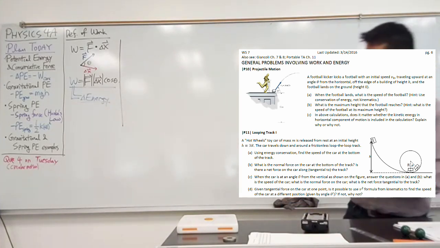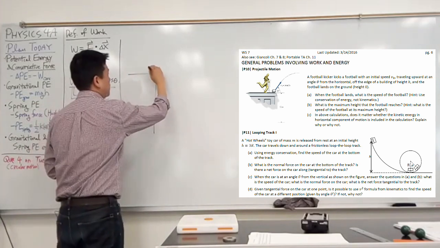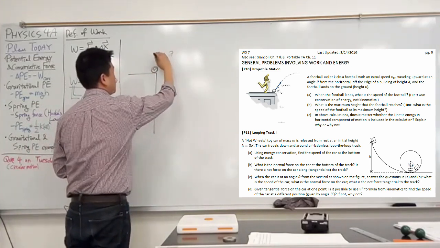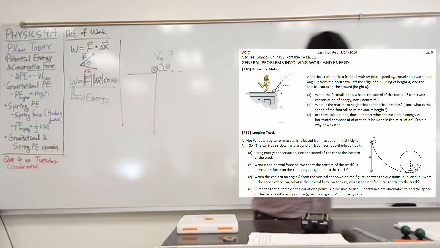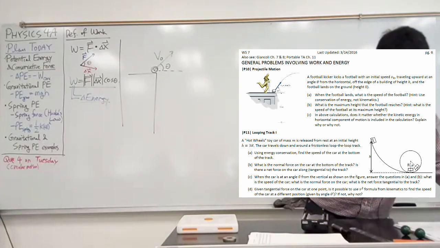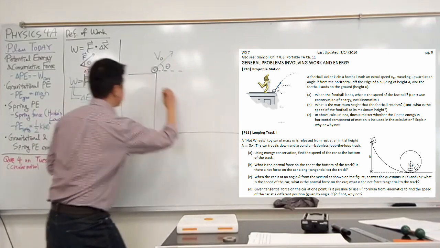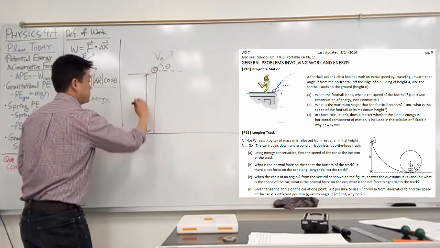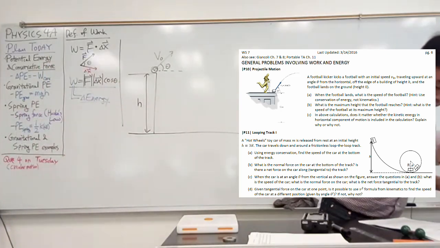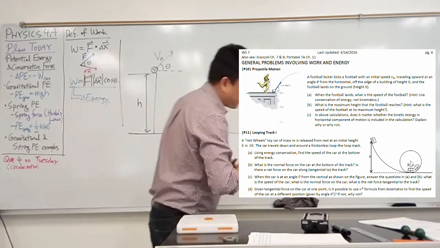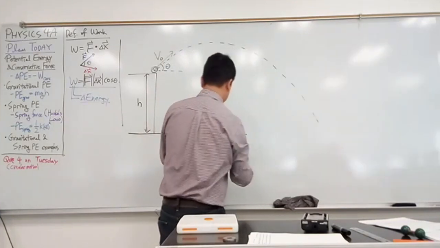All right, let me draw the picture on the board. It describes a ball being launched with some initial velocity v0 at some angle theta above the horizontal. Is that the description it's using? Yes. And here the ball is being launched at some height h. And it goes through all of this and then lands somewhere here.